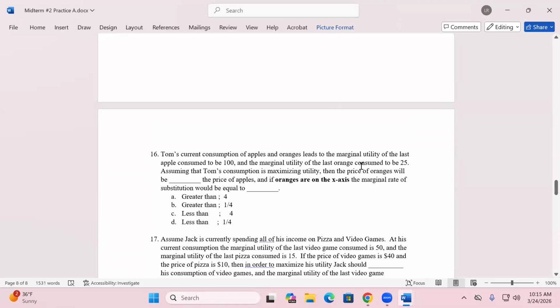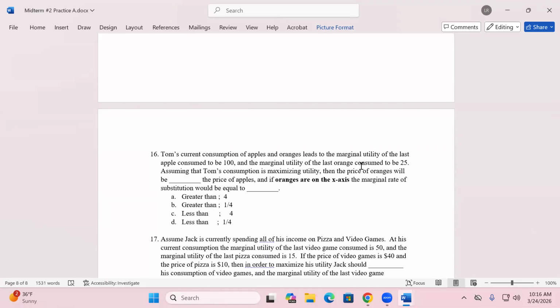What I'm saying here, if these slopes are the same, what I'm really saying is that the marginal utility of X over the marginal utility of Y is the same as my relative prices. Okay. If I rearrange this equation a little bit, all this is saying is that the marginal utility per dollar of both goods must be the same if I'm spending optimally. That's the only way those slopes are the same.